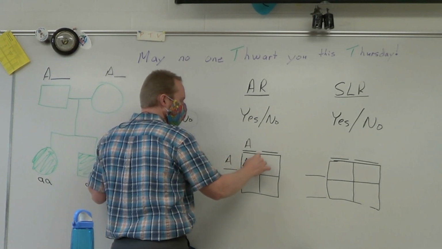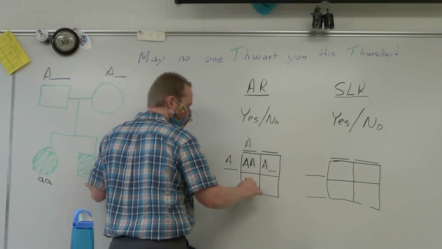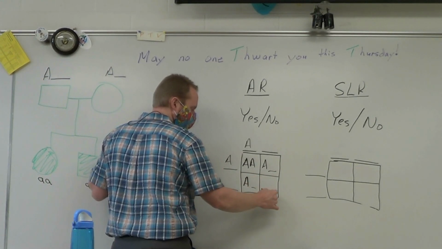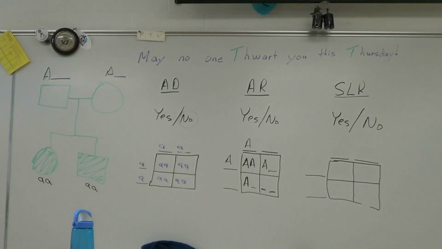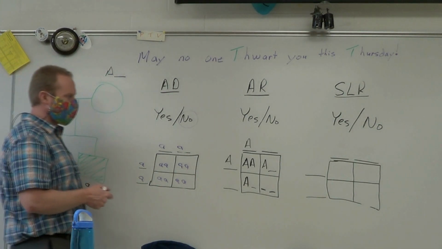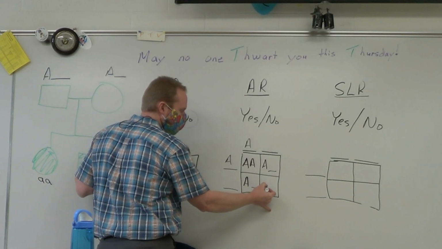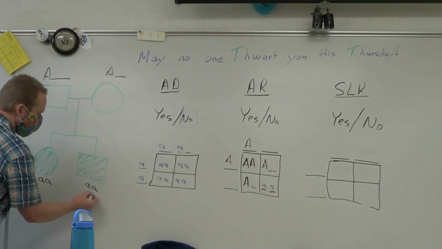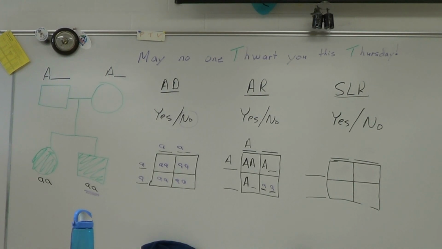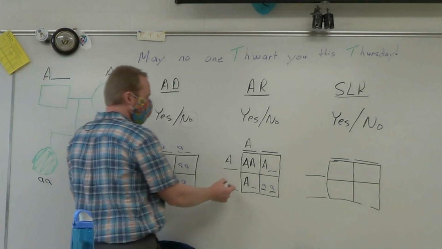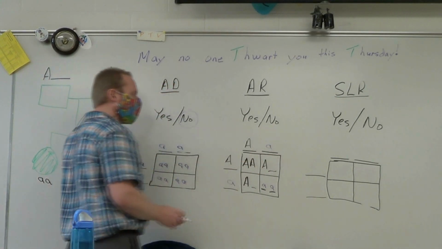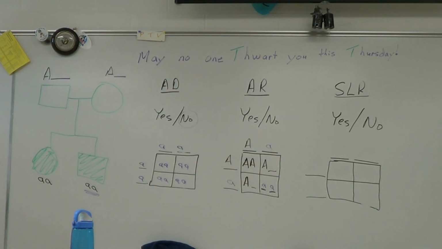And if I were to go through and fill the Punnett square out with the information that I do know, that's what I get. So I know mom and dad have to be big A something. I have one box left. Is it possible for this box to be a little a, little a? Yes, if both mom and dad have a little a. Correct. If both mom and dad are big A, little a. What do we call it for an autosomal recessive trait if the individual is a big A, little a? Heterozygous. What's another word we could say that they are?